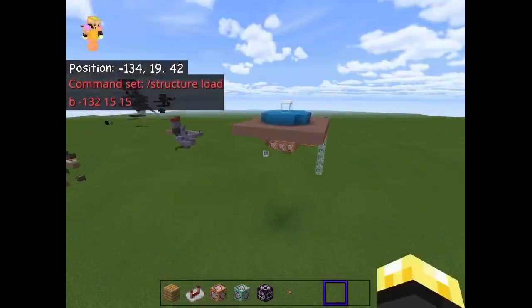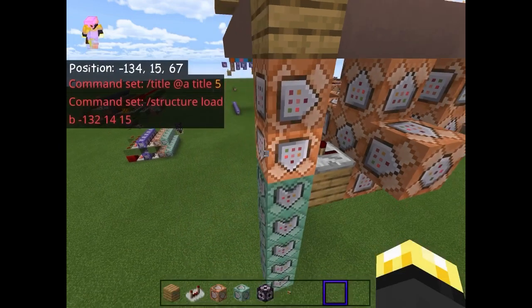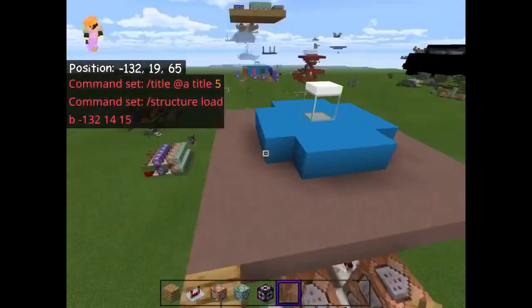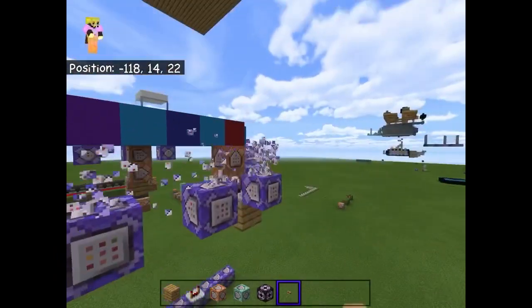I just need to do it one block down, right? You need to do the block below where the structure block is. So that's an easy fix. Instead of 15, 15, we're going to do 14, 15, like that. And now this should work. I can't really tell if that worked or not, but oh wait, yeah, because it has a delay, obviously. So let's see, did it work? Eventually we'll find out, hopefully.